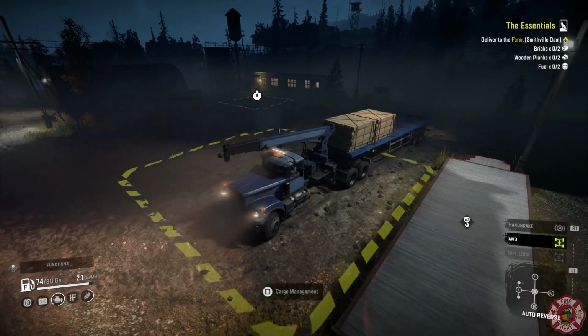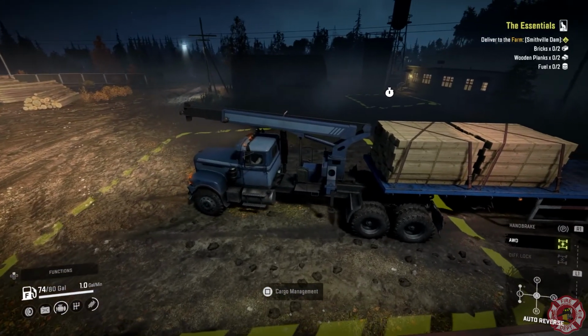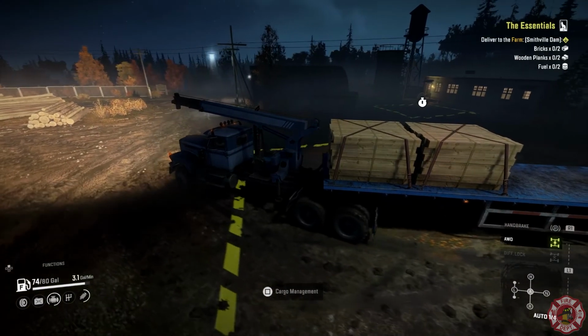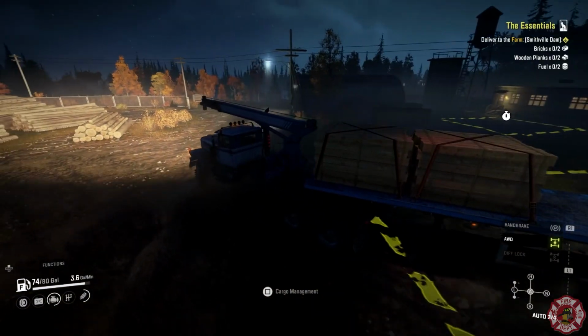Alright, let's get to Smithville Dam, where we need to load up a couple of fuel barrels, and then we should be able to drive to the farm, and we'll go get the bricks from there.